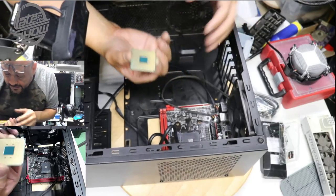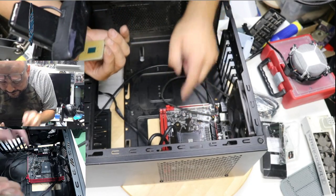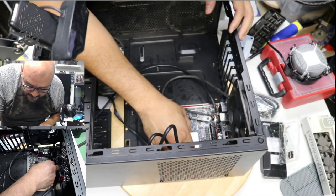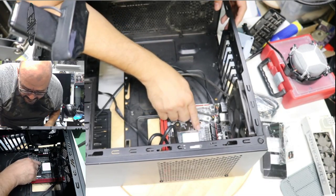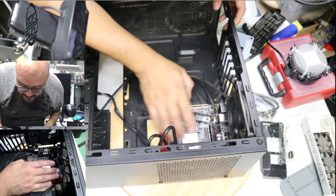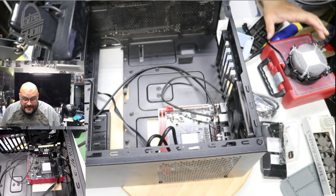That's it. Let me see if I can put the camera in here. Can you guys see the arrow? It's right here in the corner. There's an arrow right there. So you place this down right on the arrow, right? It's down on the arrow completely. Don't squish it, you don't have to. All you have to do is bend it this way and it automatically locks in itself, right? It's locked in. It's not going to go anywhere. We're not going to put thermal paste on it because the actual fan has it already.